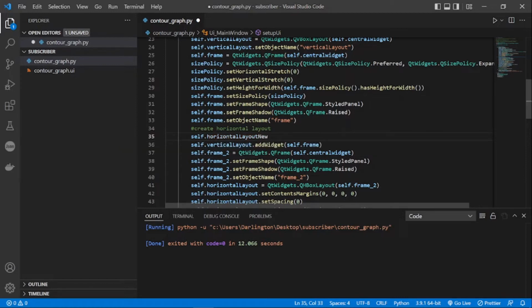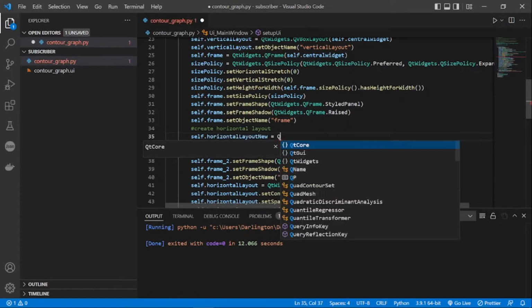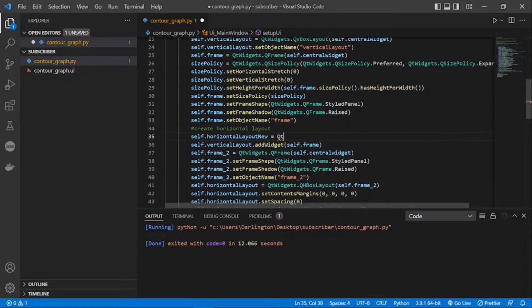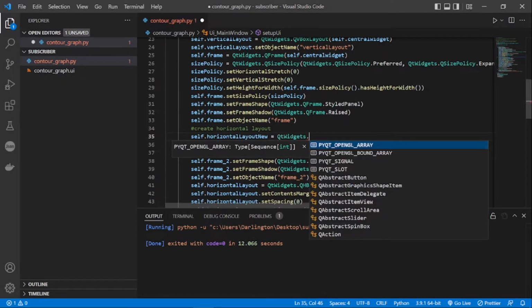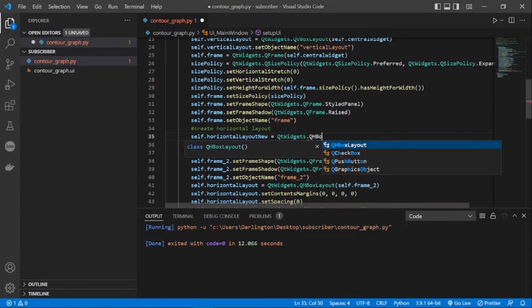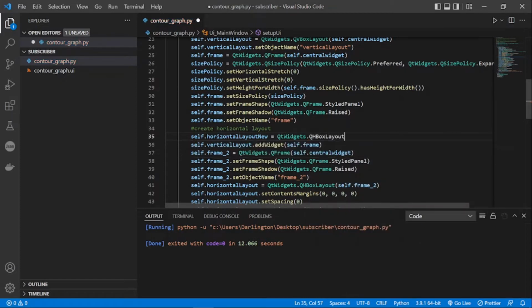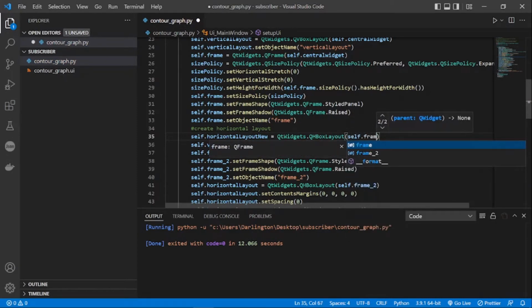You want to make sure that this name is unique. All right, so I'm calling it horizontal layout new, and I'm going to say equal to QtWidgets.QHBoxLayout(self.frame).